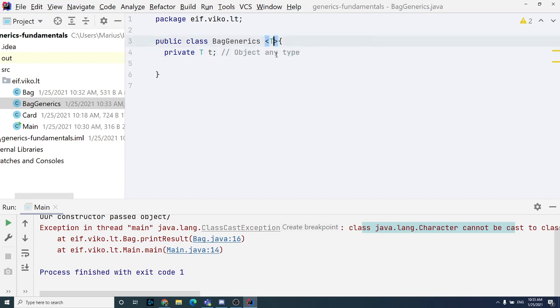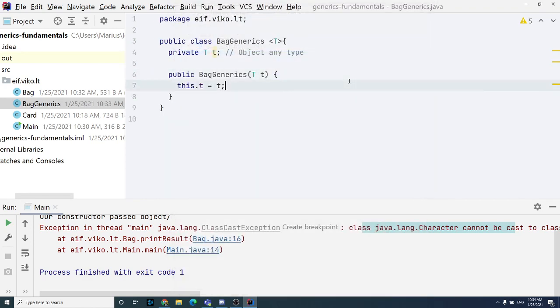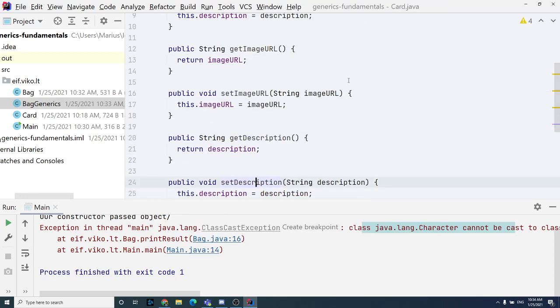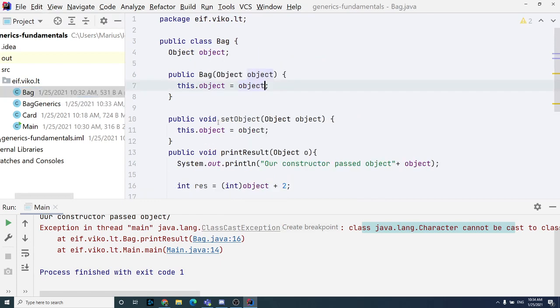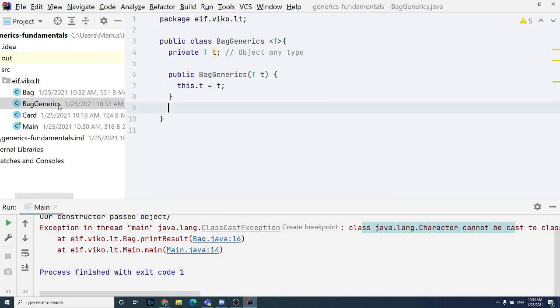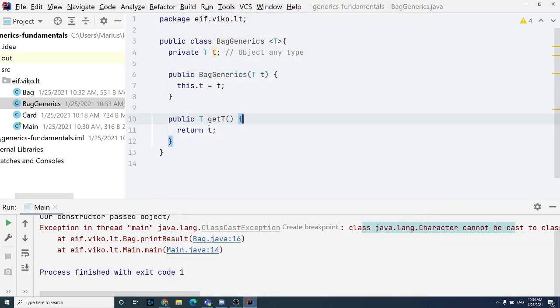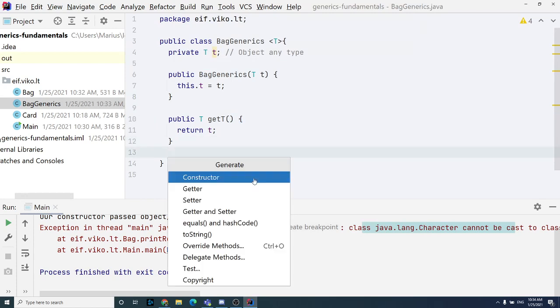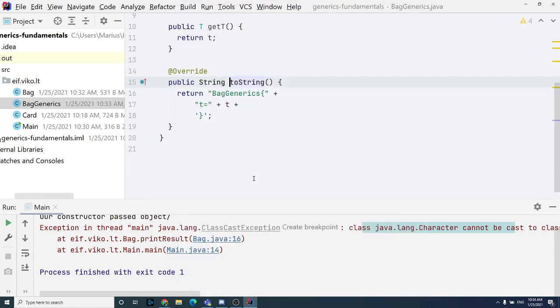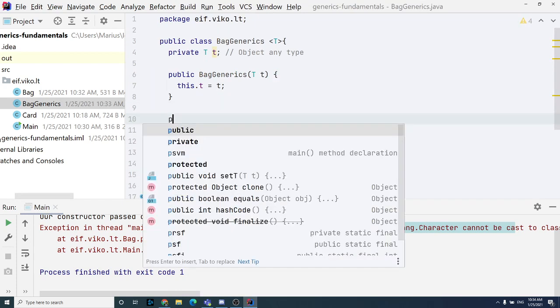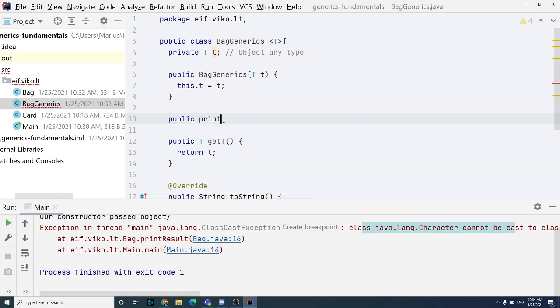Here you're able to create basically the same constructor, a getter if you need it. Back in bag generics, we're creating getters. And toString, maybe it's not needed now, but we're just able to create the same method, print result.